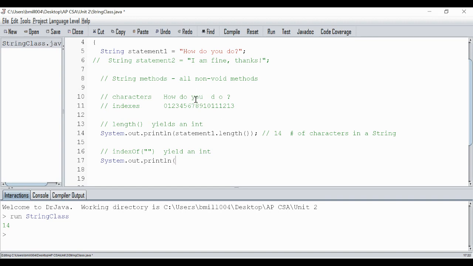I want to know what index the y is. So if I put y in parentheses, looking up here, it should give me a 7, right? Should be a 7 because that's the index number of y. Let's see if we get that.